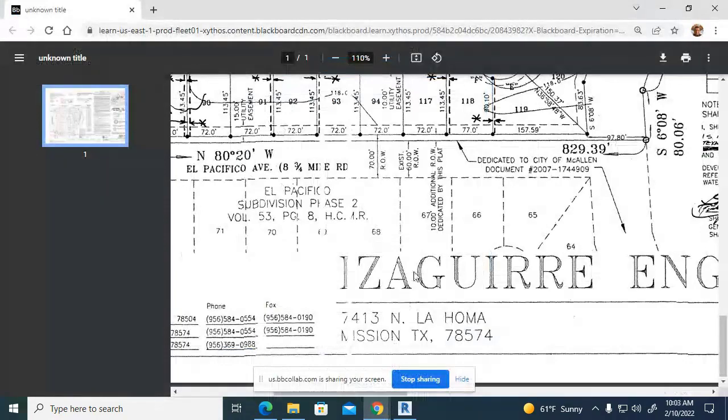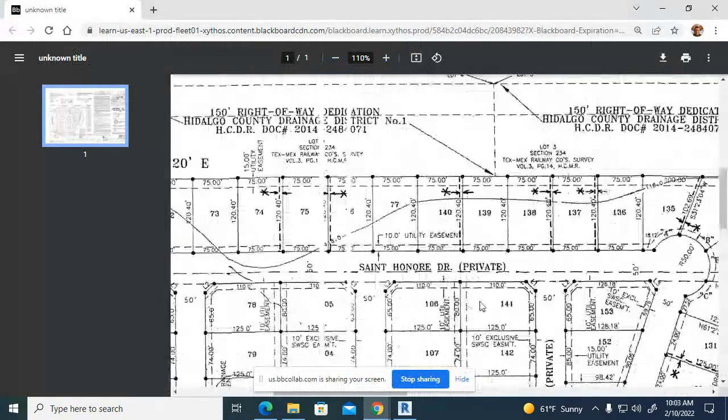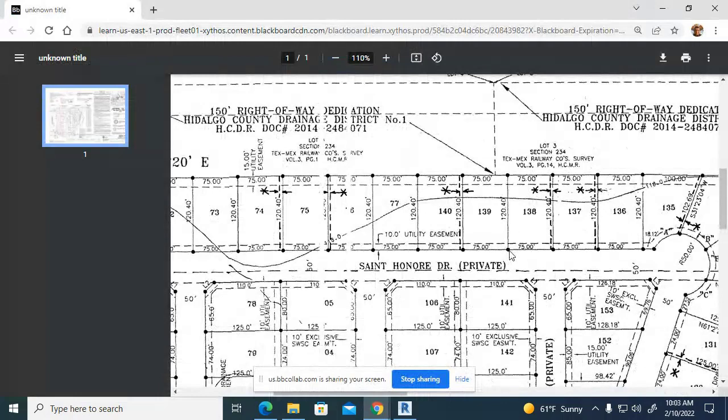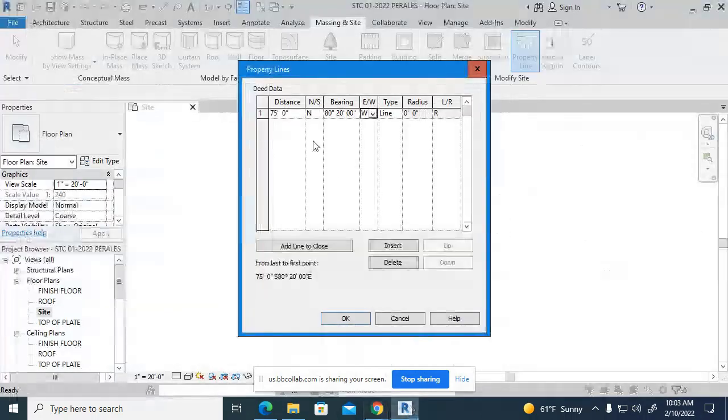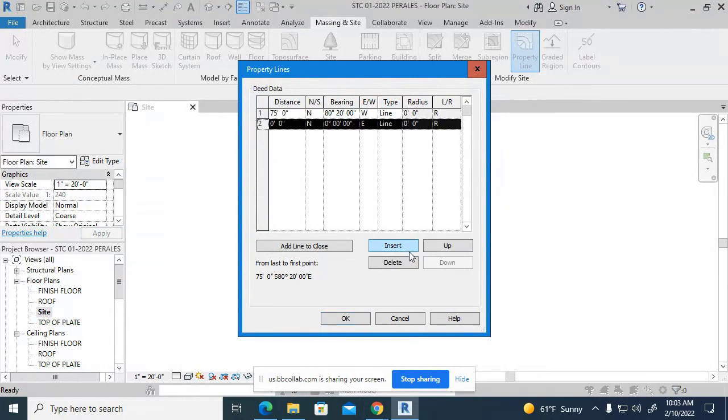Okay, all right. So now I'm standing right here. Now I need to travel up to the back, right? So what's my distance? How long do I have to walk? 120.40 feet. Okay. At the bottom, press insert right here. Click in here. I'm going to type 120.40, right? That's what it said. Hit enter.